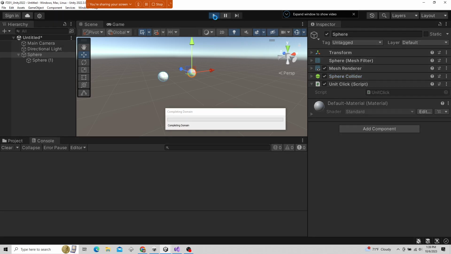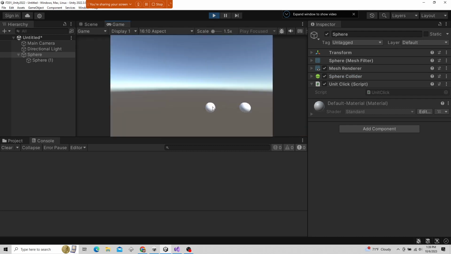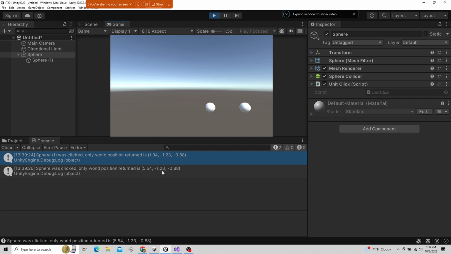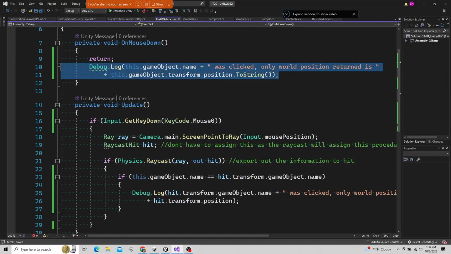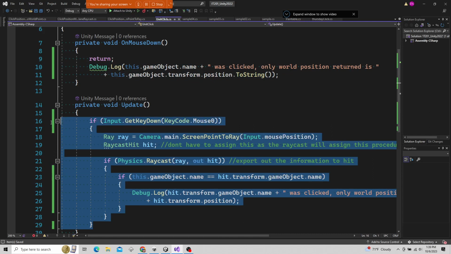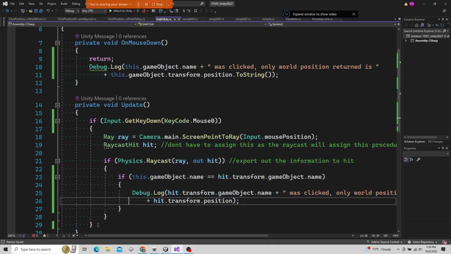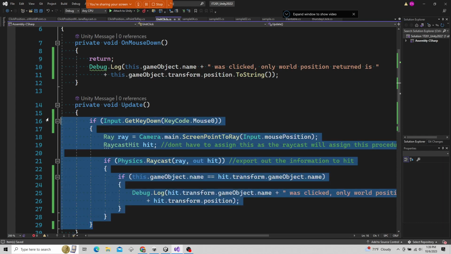So if I click play with that, if I click here, we're saying this sphere was clicked, and if I click over here, we're saying this sphere was clicked. So it's the same functionality of this OnMouseDown click. It's just instead of this one line of code, we're breaking it all out and we're having to understand another level deeper of everything. All right, so there was a lot compressed into this that I had to cover.